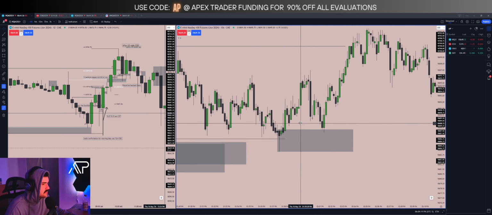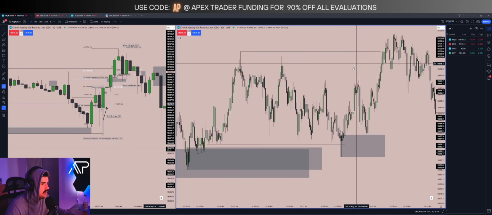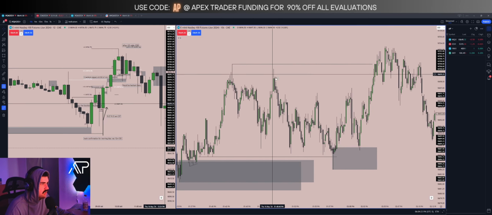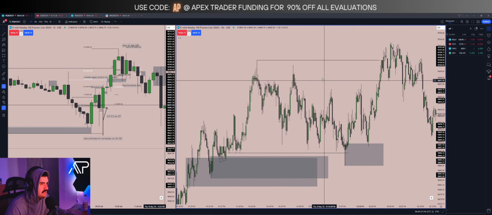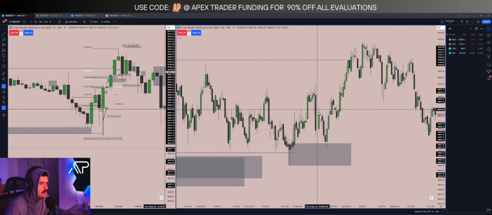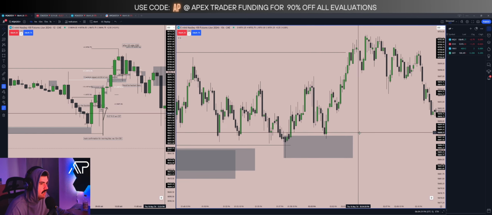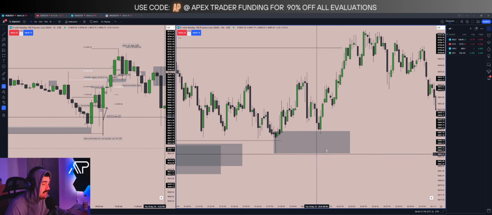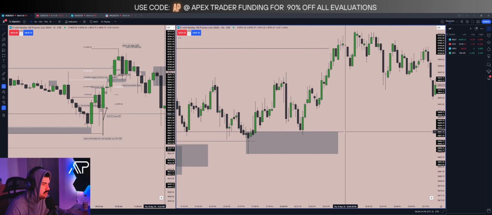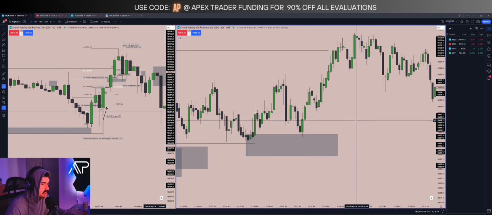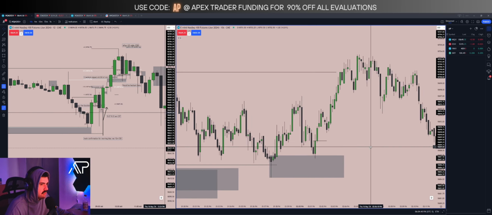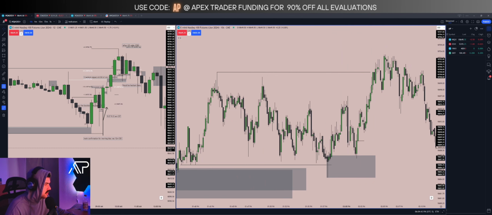We don't get a tap yet. We come up, we take out that high, but ultimately the narrative right here is higher, right? Because all these stacked highs right up here are going to be an easy draw for price. Price refers back to here. And if you're wanting an extra confirmation for entry, you could either just do a limit here, which I would probably say is logical, or you could wait for the break above this candle right there as an entry, ultimately targeting right up there.